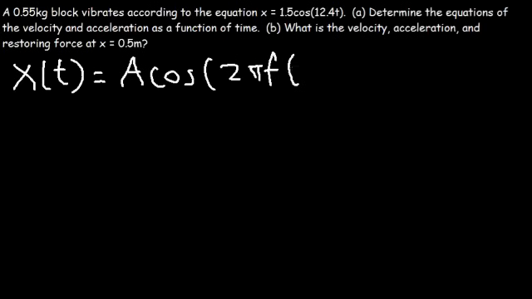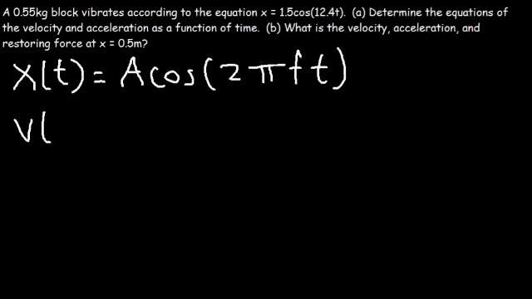Now, by the way, you can describe the position function in terms of sine as well. It all depends on where the block starts at t equals 0. For this function, if you use positive cosine, the block has to start from the top if it's a vertical spring. If it's horizontal, it has to start towards the right of the equilibrium position. If it's starting at the equilibrium position, you need to use the sine function.